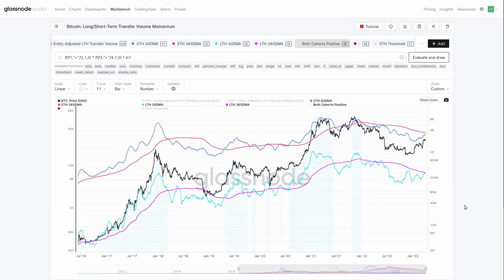We actually don't have a flag on both of these yet. So one interpretation of this is that we are still in a bear market. There's another interpretation of this, which is that we are only literally just at the $5,000 level that we saw back in 2019. My read on this is that we're probably going to see something closer to 2019, where we get some kind of upside momentum, and then we go through a probably multi-month bear-is-back, sideways, but probably to the downside type chop. That's my gut feel.